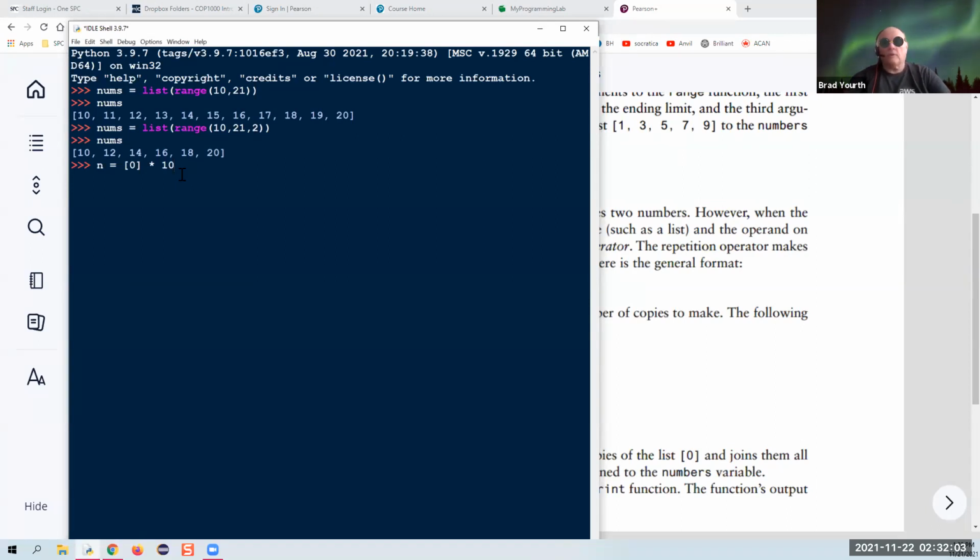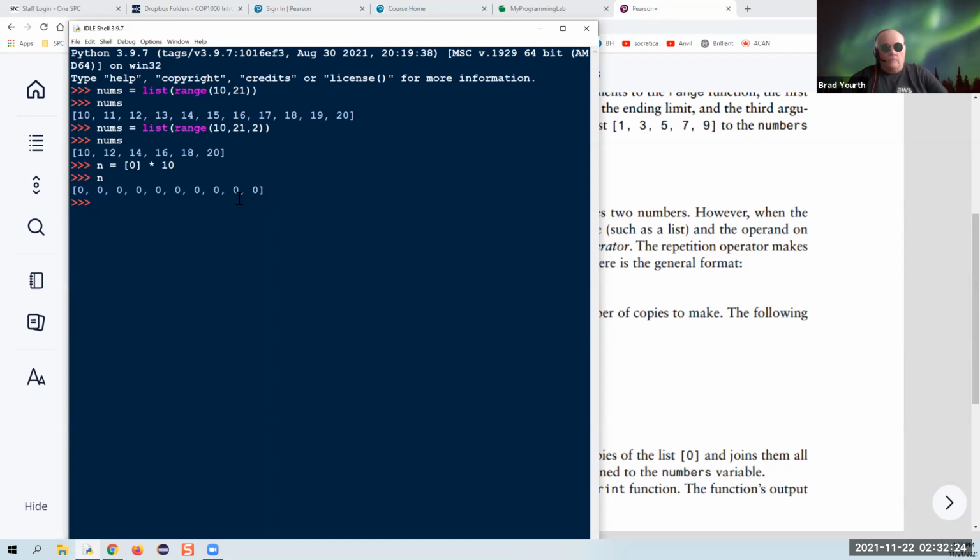Now that looks like multiplication. I shouldn't even say times 10, because in this case, I'm using the asterisk here as the repetition operator. So if I look at the value of n after that line, I've got 10 zeros. Their indexes would be from 0 to 9, but I get 10 zeros.